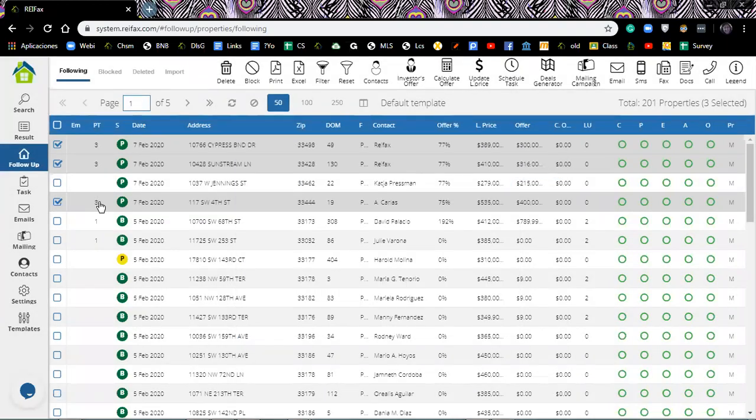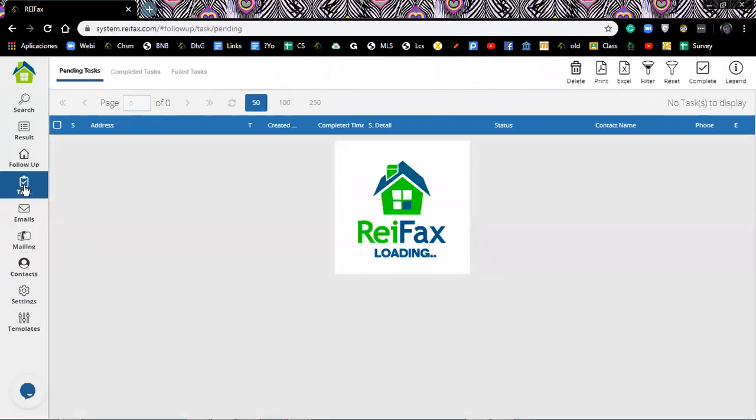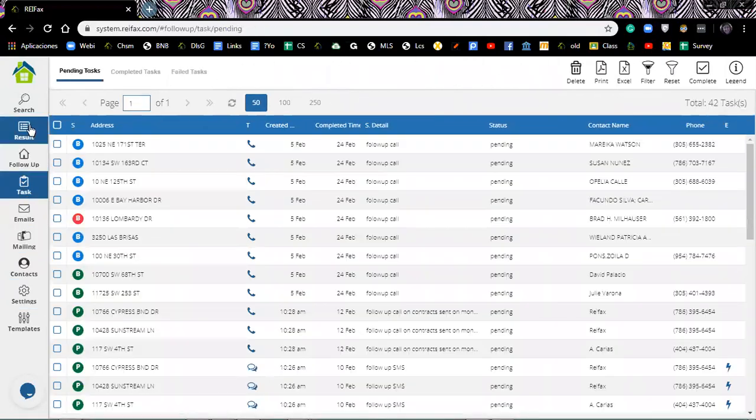Now let me show you where I can see those tasks, where I see when the tasks are completed, and where I see what tasks are pending or what tasks I actually have to sit and do by myself because I have them as manual. I go here on the left column, I go to tasks. Here I have all my pending tasks. You see here we have pending tasks, completed tasks, and failed tasks.